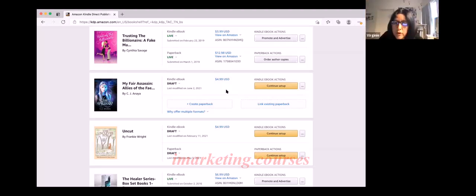Do you recommend getting an ISBN? Can you get the free one and change it or add your own new ISBN later? If you're just starting on Amazon KDP, get their free one. I don't recommend going out and getting another ISBN, because you may have to pay for that. So why would you pay for that when you can get one for free?